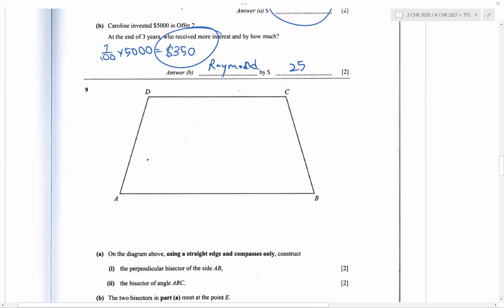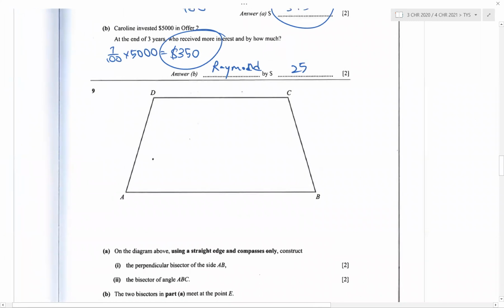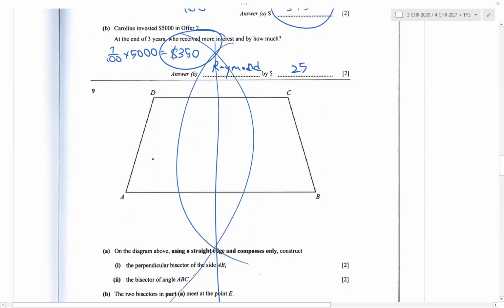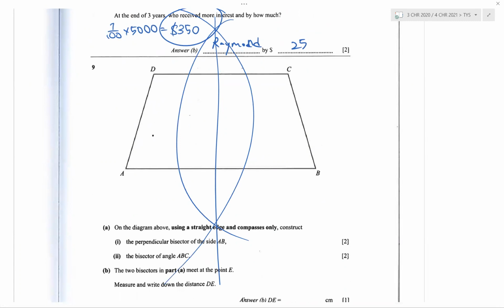Okay, now, next one. Question 9. Listen. Perpendicular bisector of the side AB. Should be familiar with it already. So draw it, and of course, I'm not using the actual tools. And you all know the standards required. That is a good thing, to eventually be able to criticize the teacher's work is excellent. Very good.